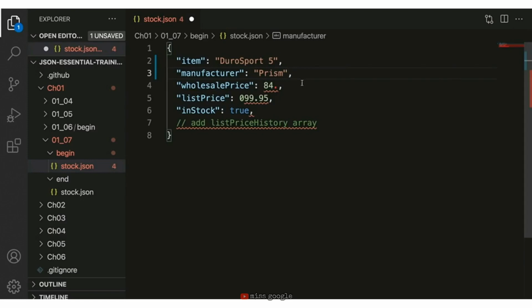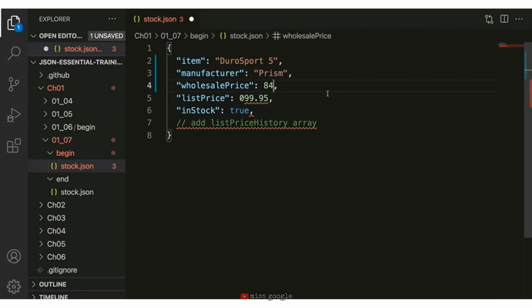So on the next line, if I hover over this issue, unexpected end of number. So it's pointing me to the end of the number, saying there's something weird. And if you refer back to the list of rules, one of the rules is that numbers can't end with a decimal point. So I can just take the decimal out here, doesn't change the value, it's still 84, and now that error goes away.